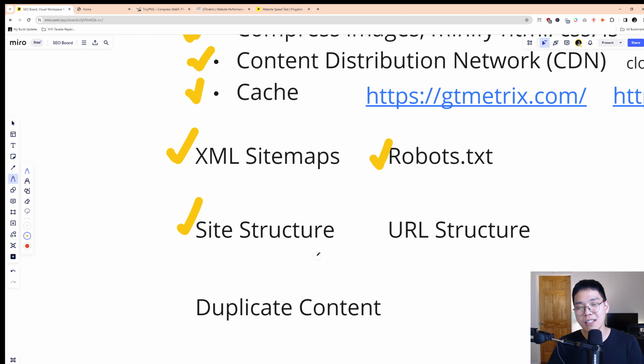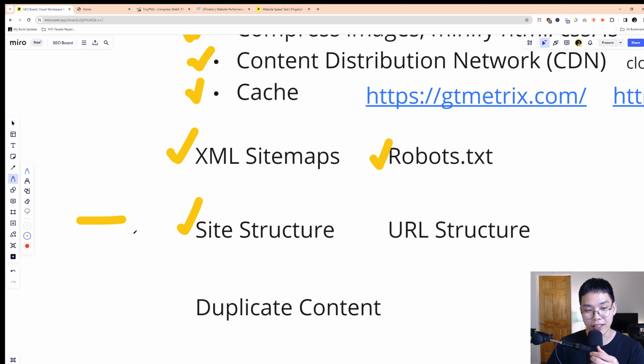For site structure, you just need to make it logical and make it like a hierarchical structure. We'll get into site structure in another video because it is very important. But just think about it like this. If you have a homepage and then you have 5 different services that you're offering, just make sure those 5 different services are underneath a services tab on your navigation. If you wanted to make that site structure a hierarchical site structure, that's what I would do.